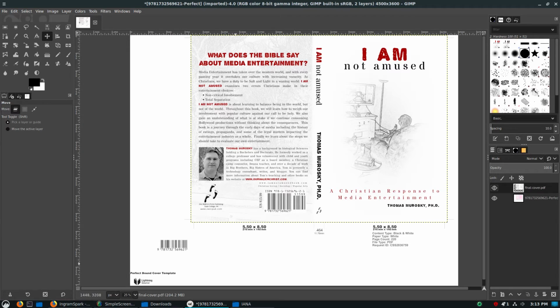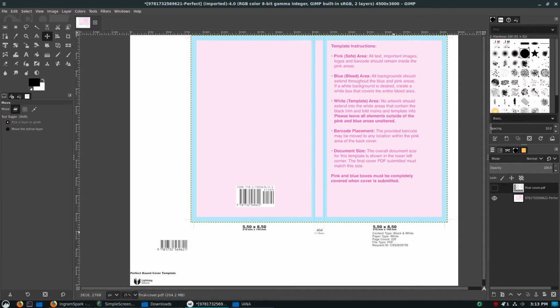The reason is, if you accidentally upload this to Amazon, you're going to get this whole thing on Amazon. It doesn't know the difference, so it's going to completely mess up your book cover. I appreciate what they're doing here, but since I use the same template for both the Amazon and the Ingram uploads, I like this one the most, but then I'm going to cut out all of the regions that are not within these blue marks.